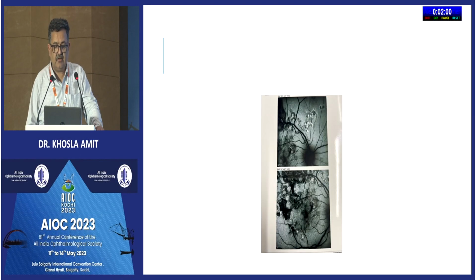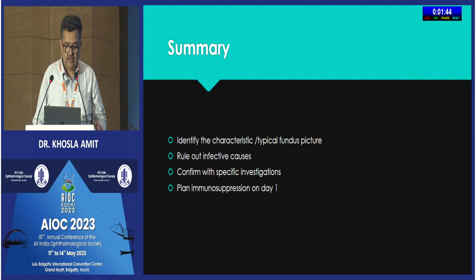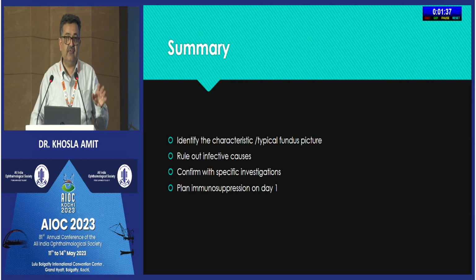As mentioned, you need to use FA, ICG, you need autofluorescence and OCT angio to be really sure that you have controlled it. You can't do FA regularly. So autofluorescence helps you to make a diagnosis of a healed serpiginous-like choroiditis, and it's non-invasive. So in summary, you must identify the characteristic, rule out infections, and plan for immunosuppression from day 1. If you feel that this patient is severe, use the FOCUS guidelines to think that you must, by the 3rd week, start immunosuppression, because after 3 months, the steroids are going to take a toll on the patient.